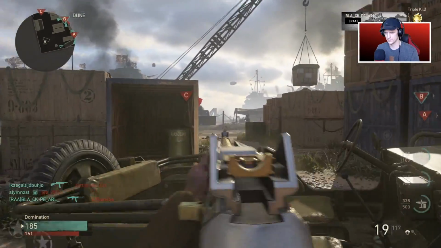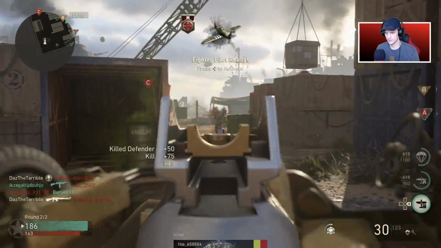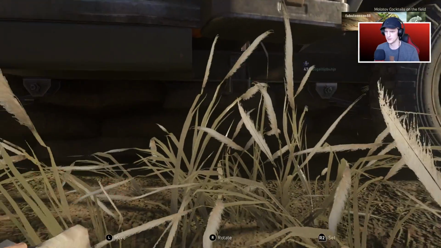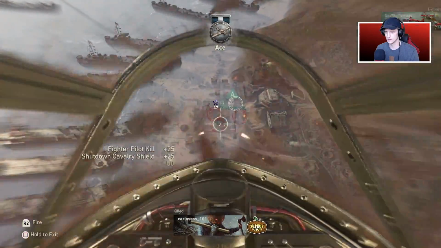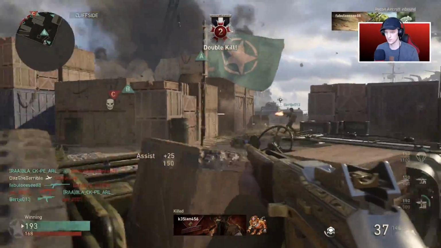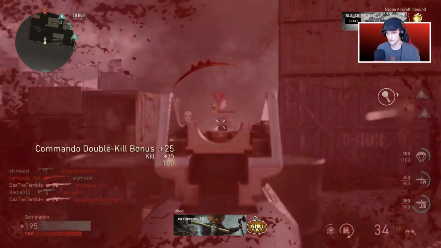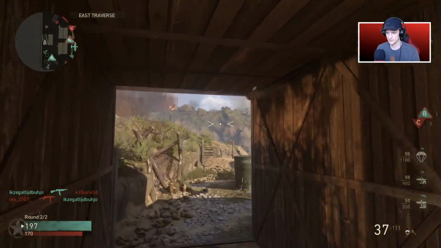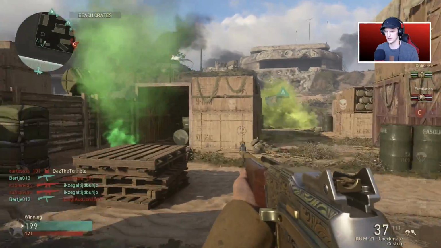Okay, where are they all? Headshot. Got a fighter pilot. We got killed. We're gonna use a fighter pilot. We got time. Oh, we've got another. We've got 83. Ah, he buttered me, didn't he? Anyway, we're gonna get a win.